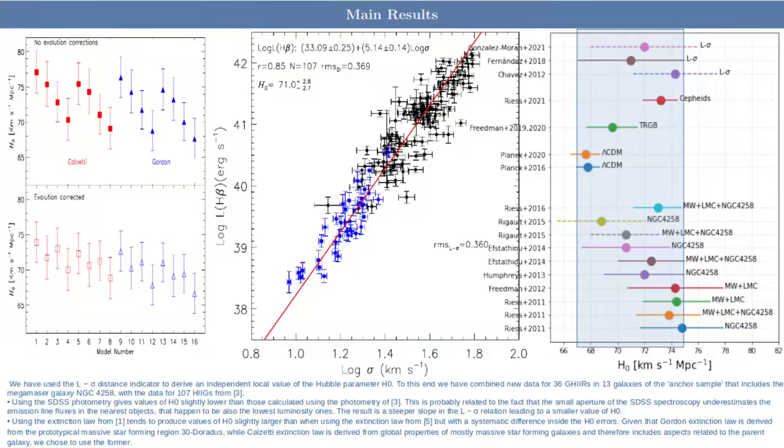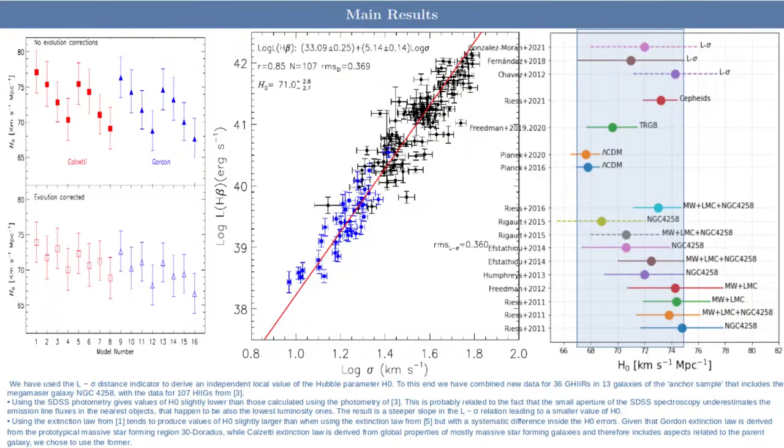The right panel shows our determination of the Hubble constant and other values derived from the CMB or measured using different anchor samples for supernovae. The reported Hubble constant in this work includes random and systematic errors, and it is consistent with the CMB and supernovae, indicating problems associated with the systematic effects to resolve the tension.